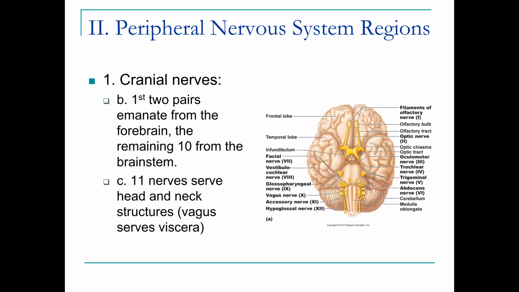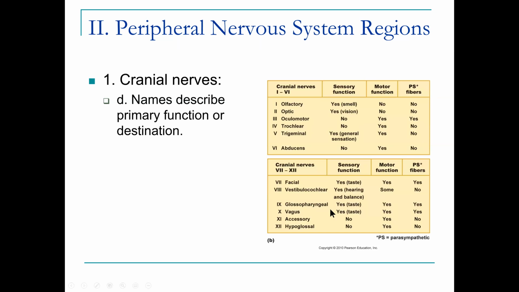All right. So 12 pairs of cranial nerves. This is their thing. Okay. Parasympathetic, yes or no. Sensory function, motor function. Cranial nerves doesn't really tell what it does. Okay. So I took parts of this, parts of other things, and put that chart together for you. Like I say, print it out. When you're at exam 4, you just have it sitting with you in your notes. I would print it out. I'd put it with my notes and I'd save my notes.